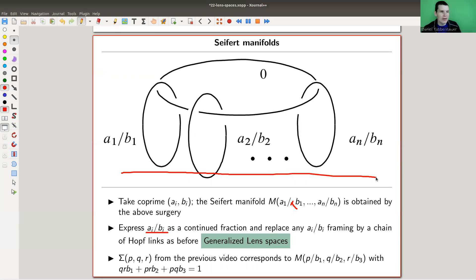Seifert manifolds are in some sense even worse from the viewpoint of algebraic topology. They include the Poincaré sphere, for example. They're homology spheres, they have the homology type of a sphere very often, but they're not spheres. From the surgery construction with continued fractions and sticking together Hopf links, you can create various families of very strange manifolds that are beyond the scope of algebraic topology.